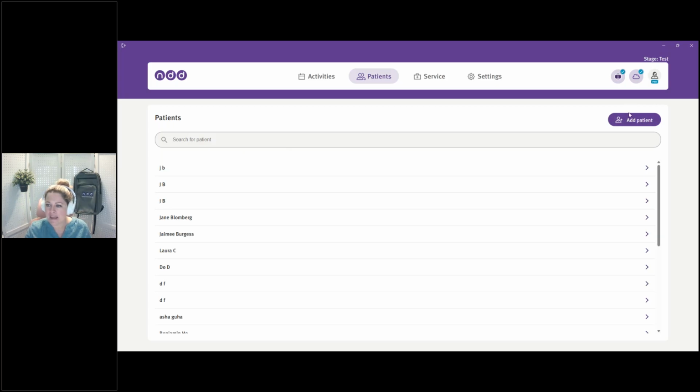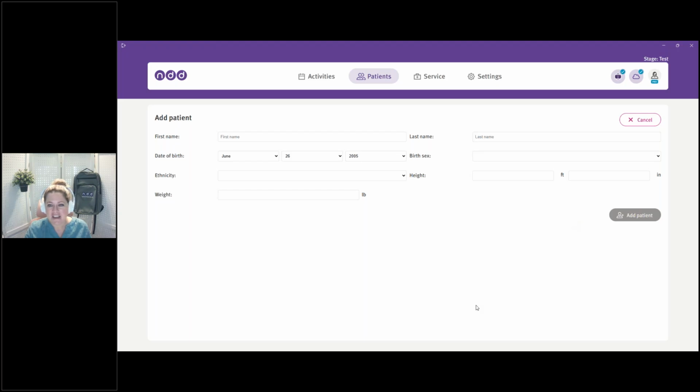All right, you'll see that there is a filter search at the top here, but I'm going to go over to the right-hand side and add a new patient. All right, everything on this page does need to be filled out for our patient information. I'm going to just put my initials in, and then the app will definitely tell me I have a duplicate patient because I have several patient profiles in here. Our date of birth.